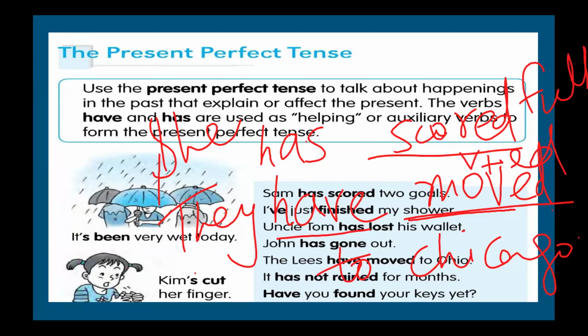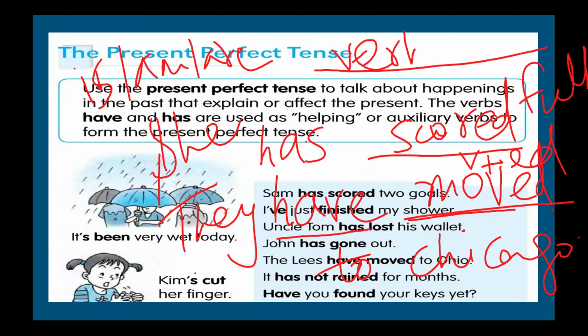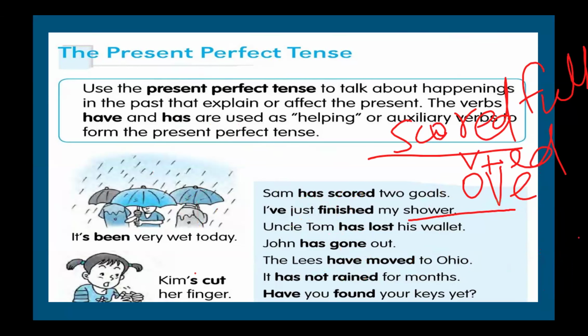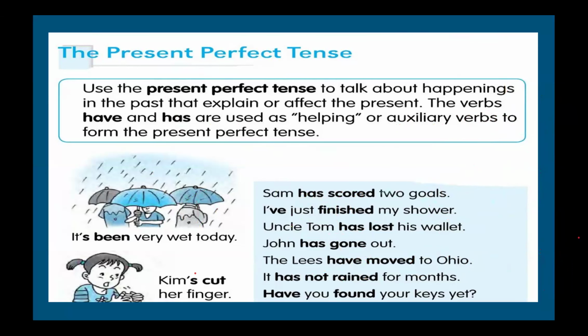In the present progressive tense and present perfect tense, what did we do? We use is, am, are helping verbs and then we use verb plus ing. Remember? Mom is cooking breakfast, whatever, preparing breakfast. Now here in the present perfect tense, which helping verb are we using? Has or have. Excellent. And verb plus ed.